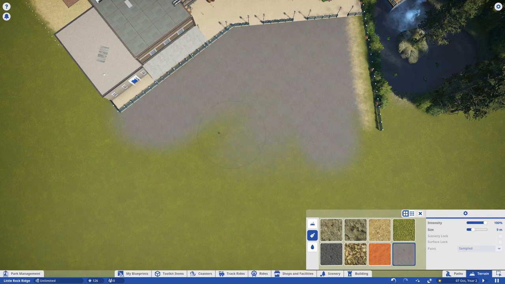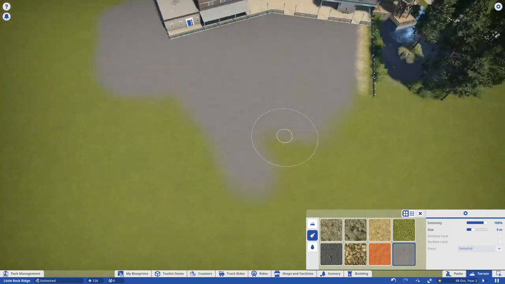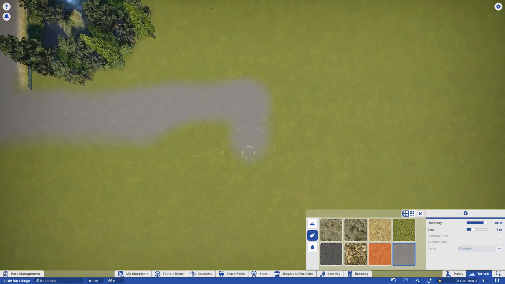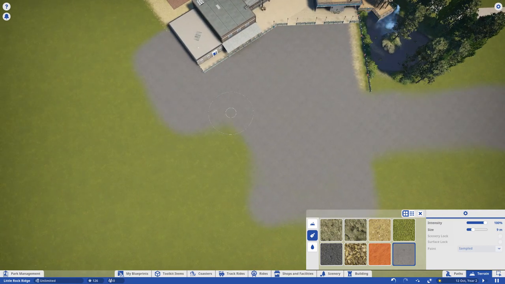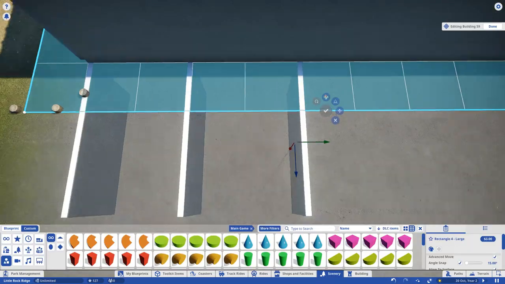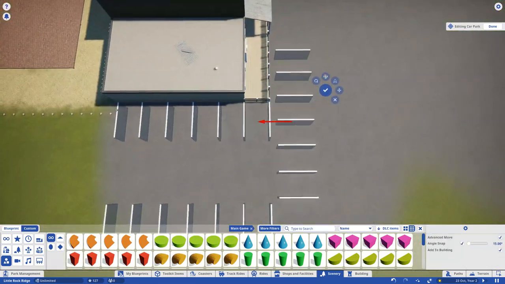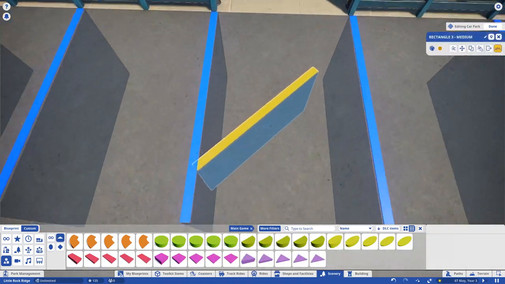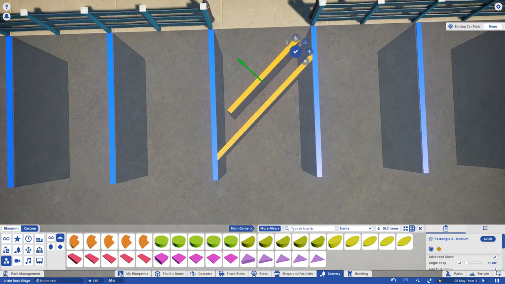Moving on to the car park, I started off by painting a rough layout with terrain paint. I created a service road to link the car park and the park itself. Next, I used art shapes as the markings. I created some yellow hatched areas where vehicles are not allowed to park. If they do, I'll come and slap them, the cars and the owners.